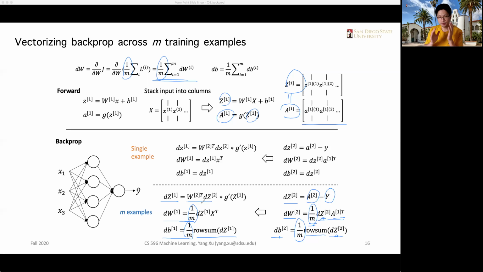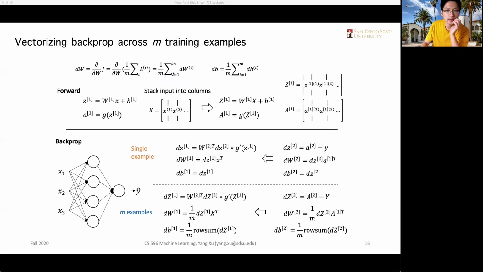So that's a little bit of difference when we have multiple m examples. We need to consider this m quantity, but the general principle of W2 transpose times dz2 and the transpose of A1 doesn't change. This is the same principle of backprop algorithms.